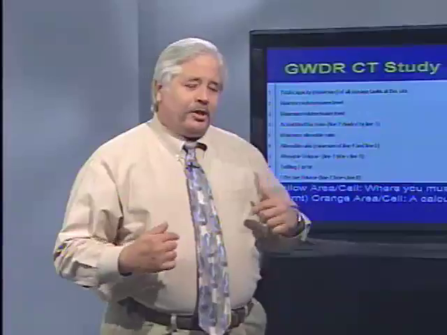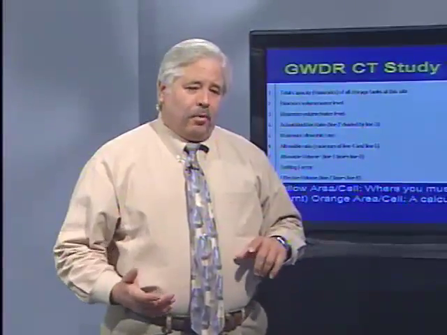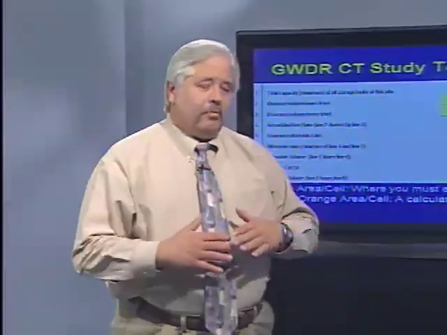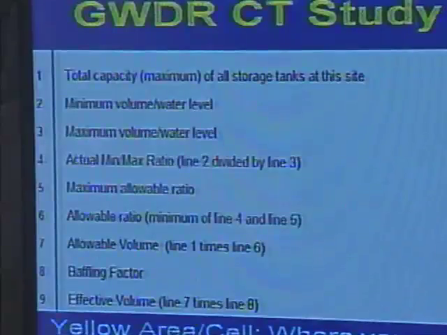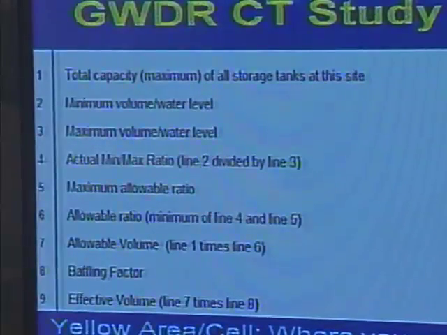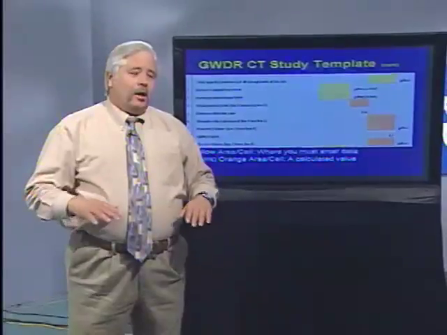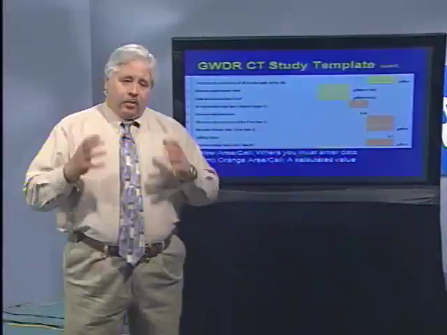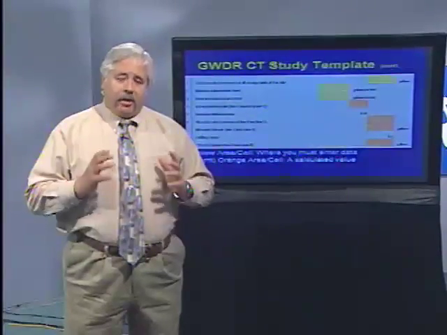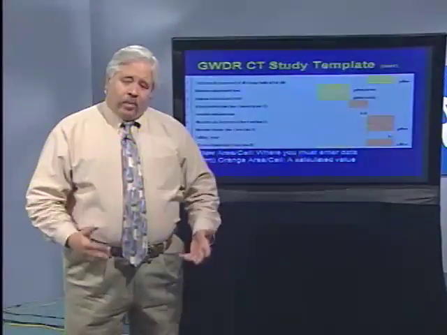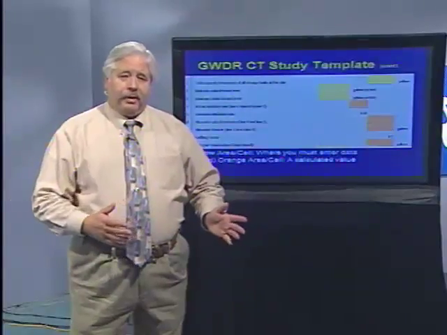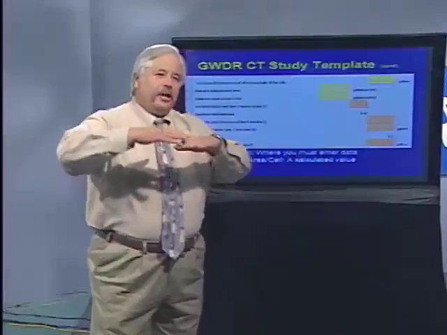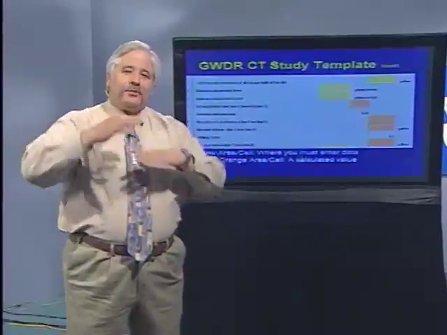The maximum ratio that we allow is 0.5 for CT credit. The reason we don't allow more than 0.5 is that we don't want treatment plants to keep their storage tanks topped off. Wells are designed to run for prolonged periods of time to keep the well pump cool and reduce wear and tear on the pump motor. And so when the well kicks on, we want it to run for a long period of time. And so it's like we don't want you keeping the tank at the top 5% of the tank level.